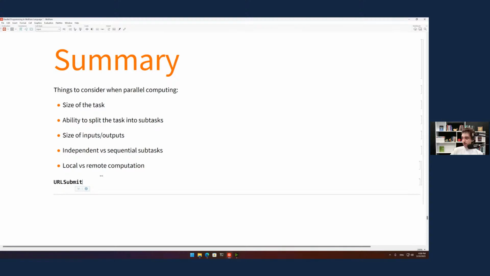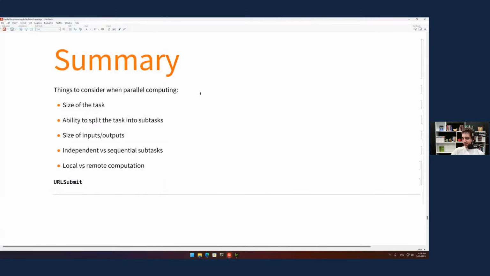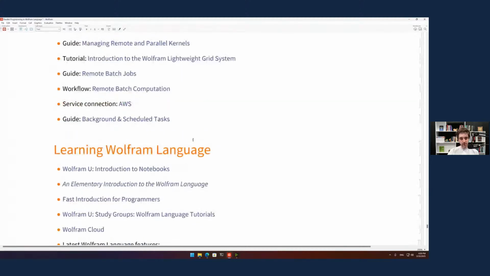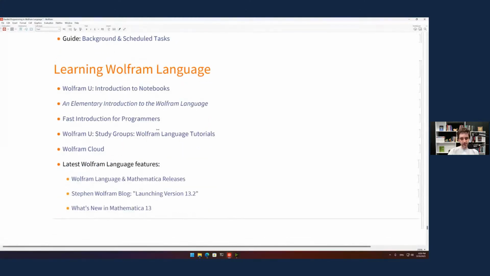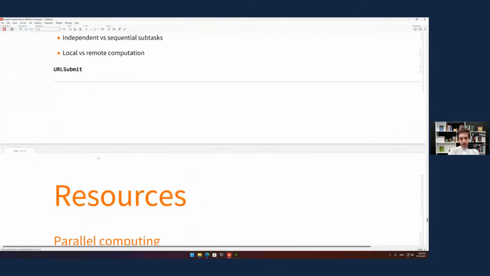It's worth having a look in the documentation, because there are a lot of built-in functions. Documentation is a good place to start. We also have Notebook Assistant, of course, which has access to all of the documentation. So if you want to double check, you can always open up a Notebook Assistant window and ask something. It's been trained on all of the documentation. But other than that, just some resources here. This is just very basic for Wolfram Language. And I think that's it.